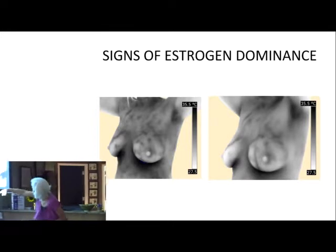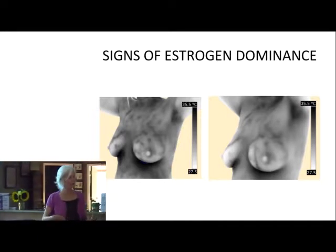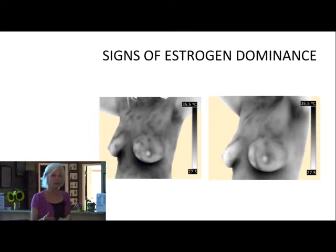Can you see in her image there, this grayscale, how it's kind of polka-dotted looking? There's kind of like spots. You see that? That's the sign that she has... Have you ever heard the term estrogen dominance? Estrogen dominance, okay. Hormonal imbalance factors into reproductive health, including breast health. So hormones can contribute to increased risk.